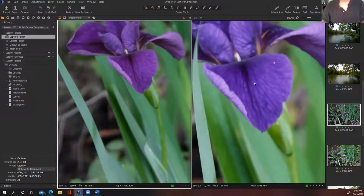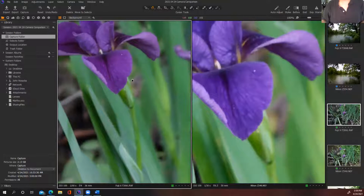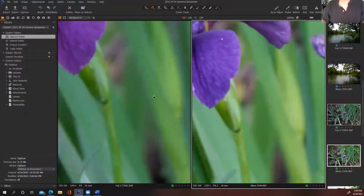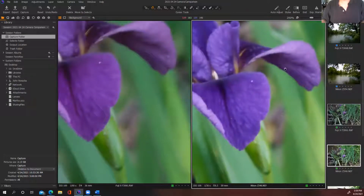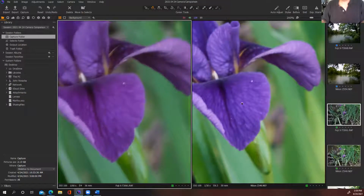So there's a blue quality to the Nikon version of this purple iris. The Fuji version definitely has this as a purple, no doubt about it. But I think if I went out there and looked at it, there's so much more variation in the color in the Nikon version than in the Fuji.